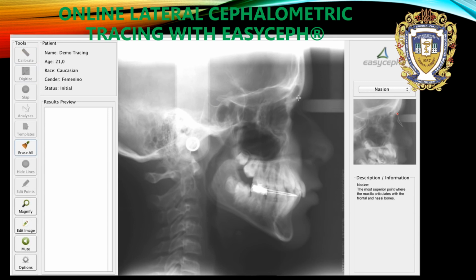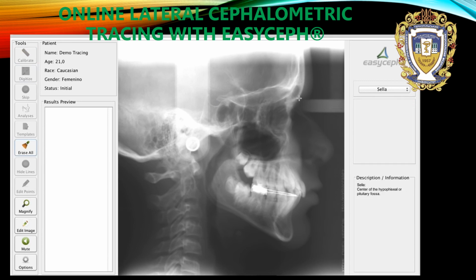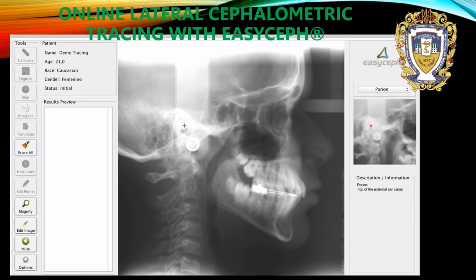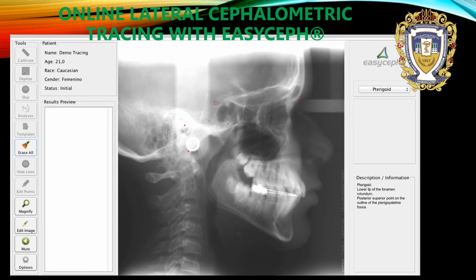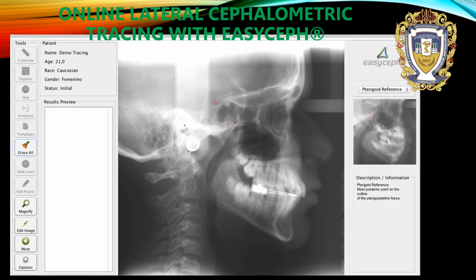Nasion. Sella. Calibration. Point 2. Porion. Pterygoid. Pterygoid reference. Orbitale. Click digitize button. At first we need to calibrate the cephalometric X-ray.